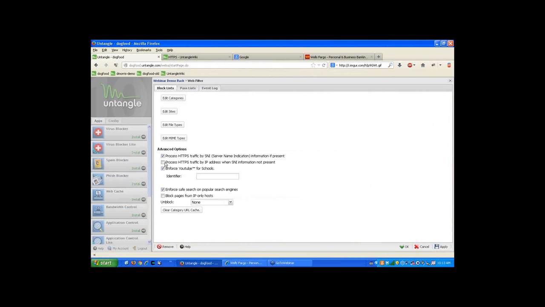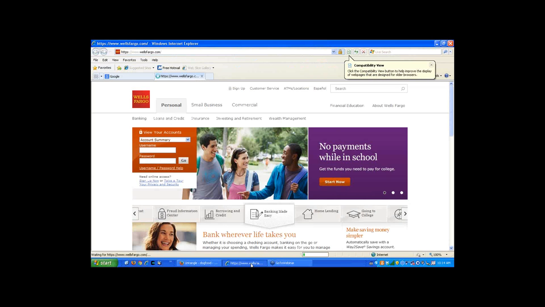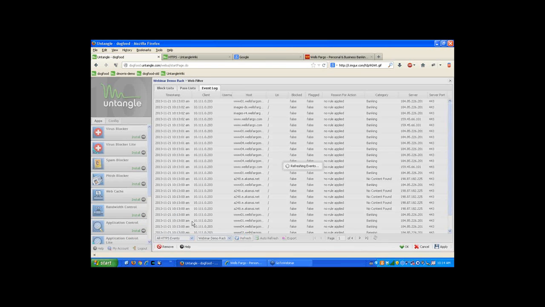If I go in here and say, okay, well, let's assume you don't have SNI present. What do you do then? Well, let's turn on categorize it by IP address, which is a crude way of saying, I don't have any idea what this traffic is, but I know what IP it's going. I'm going to talk to the web filter categorization service and ask them to categorize it based on IP, which is actually somewhat accurate in some cases. So I'm going to turn that on. Then I'm going to go back here and hit refresh. Loads again. Switch back to the event log.